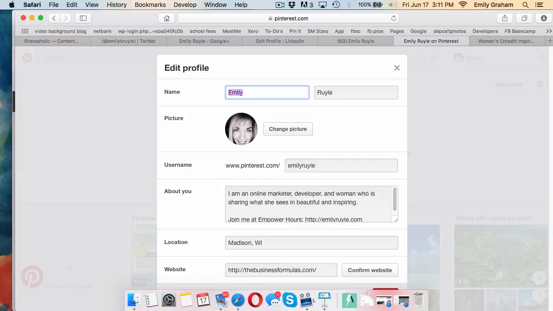Scroll about halfway down, and then you're going to see a little bit more. Deactivate account. Then we got the business account. And then deactivate. And that should pop up in here.